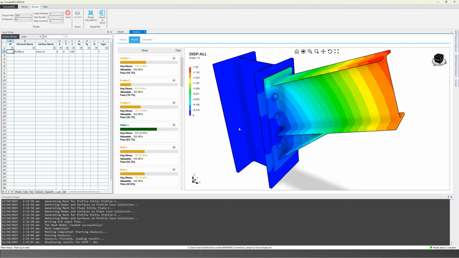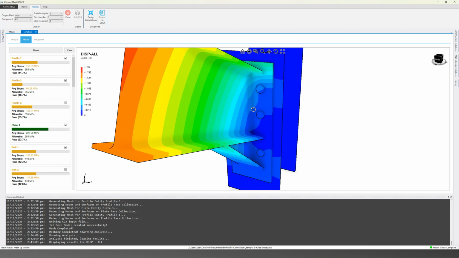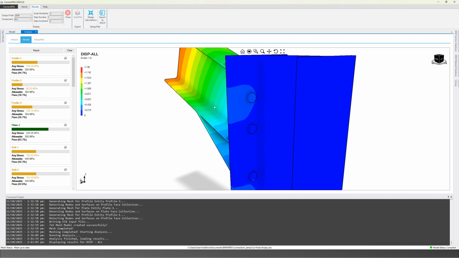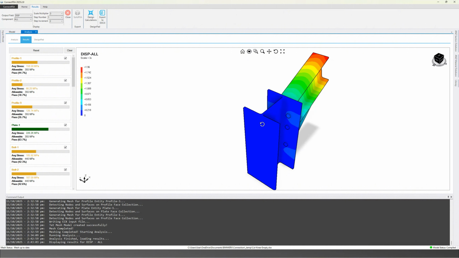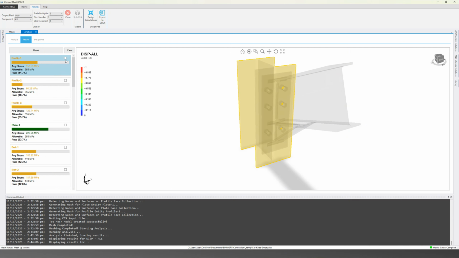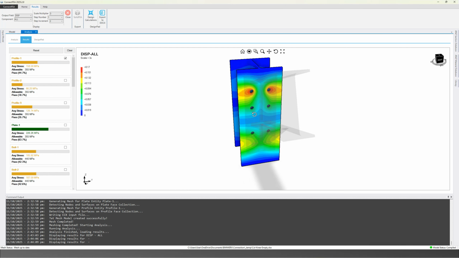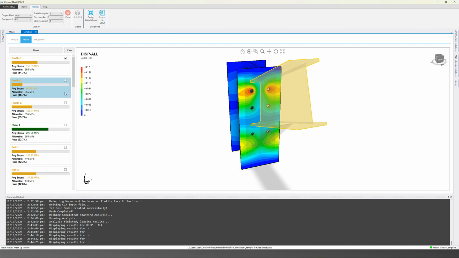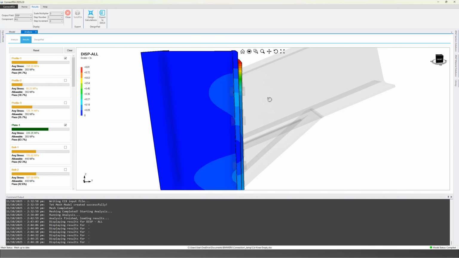Once it's done, we get the results, and we can see that looks pretty great. We've got some really good symmetry happening in this model, in the output results at least, which is a good sign. So, that's what we expect to see. And from here, we can isolate or switch on and off certain parts in the results that we want to view at any given time.